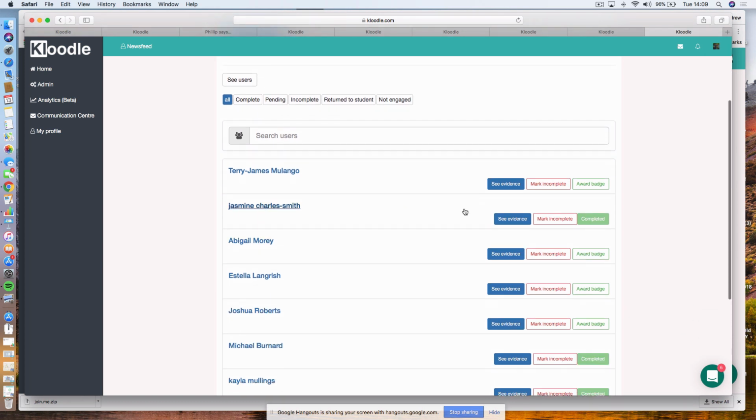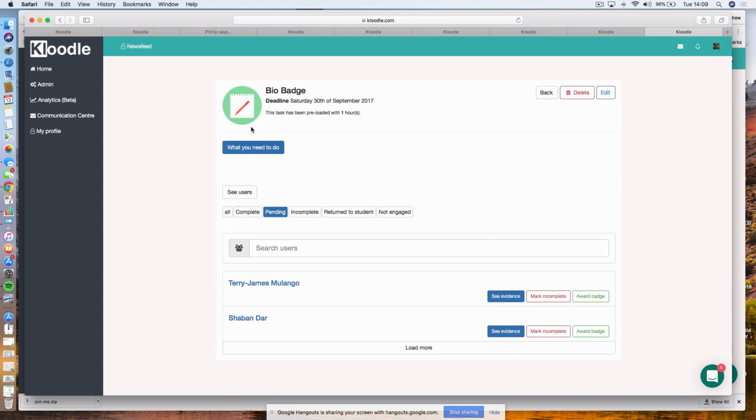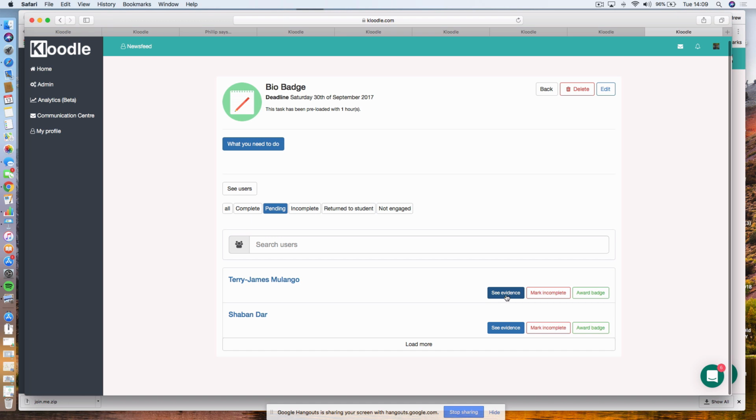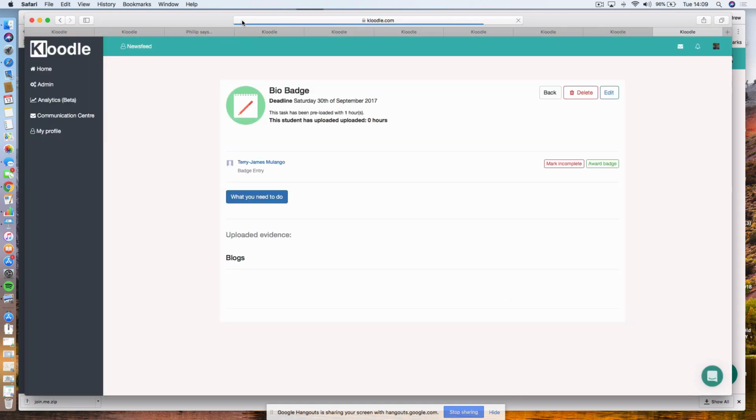So we'll go through the students, see who's pending for the bio badge, check on the evidence. If they've uploaded it, it's probably just on the bio on their profile, and then we can award the badge if it's good. If we mark it as incomplete, we then send an email to that student to say why it's incomplete and why we've marked it that, and what they need to do to get it up to scratch.